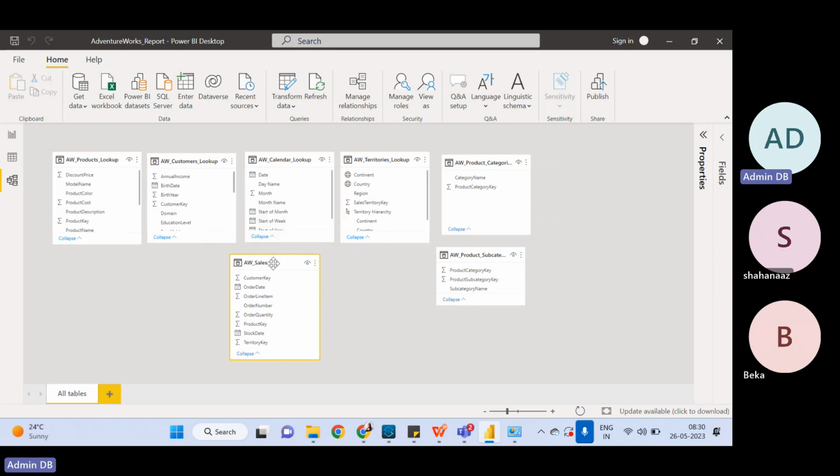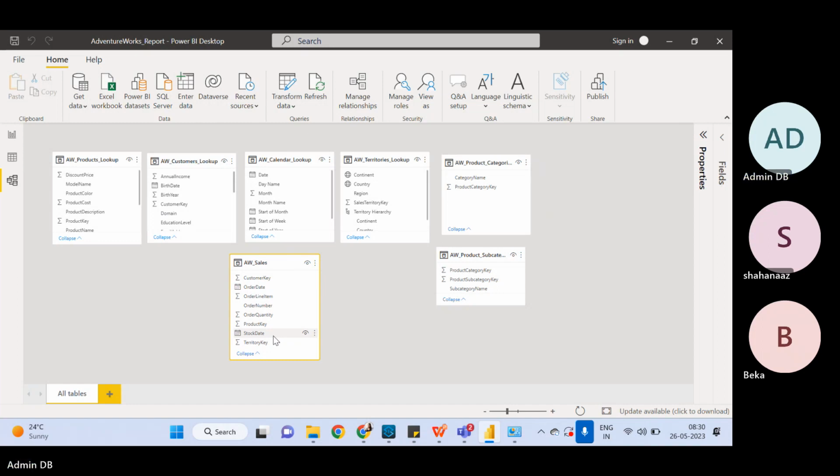Now, what is a fact or data table? Wherever you see numbers or values, let's say order number, order quantity, all these are numeric fields. This table will talk about sales, right? So wherever you have numbers or values and only keys to connect with the lookup tables or dimension tables, that table will be treated as a data table or fact table.